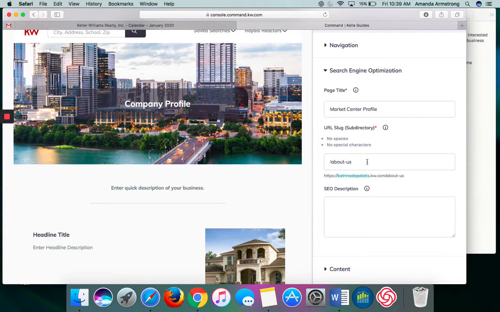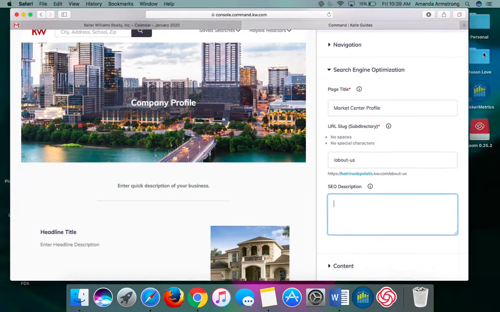I would just keep it to the defaults. I think that's just fine. And then the SEO description. This is not a word dump. If you've done SEO work before, you know that sometimes they'll ask you for search terms that are going to be applicable to your site. That's not what this is about.